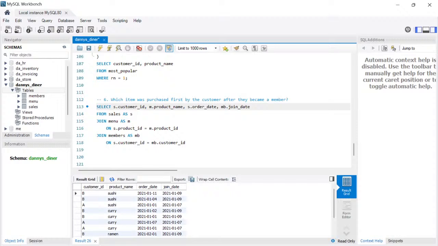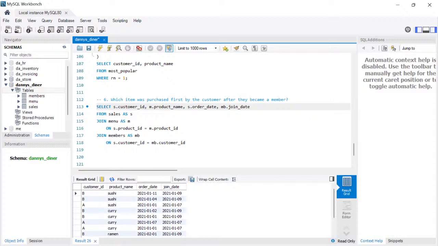In that case, for example, when we use the order date greater than the join date, it's showing that if the order date is 1st January 2021, it will check, is 1st January 2021 greater than maybe the join date.